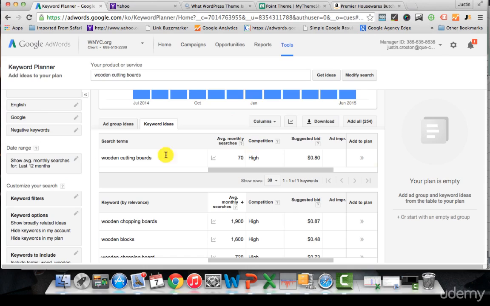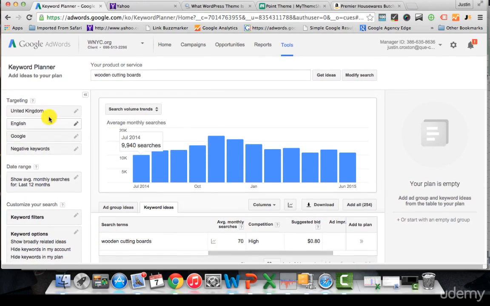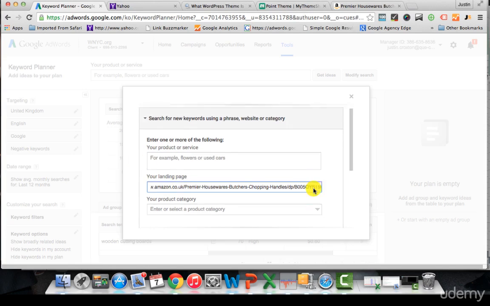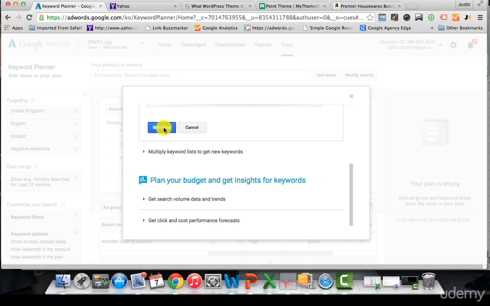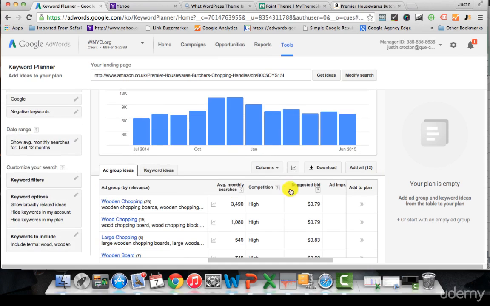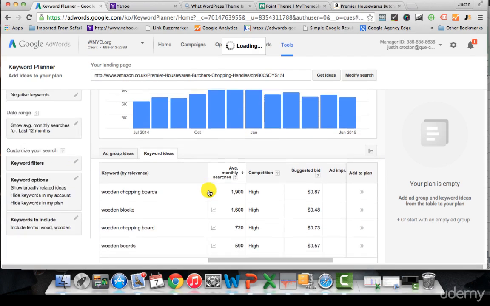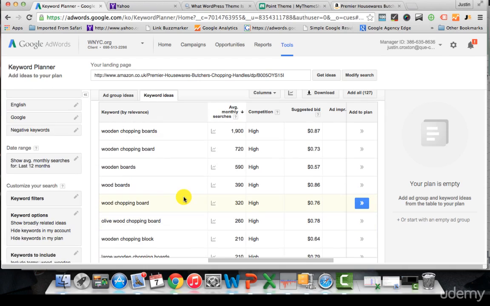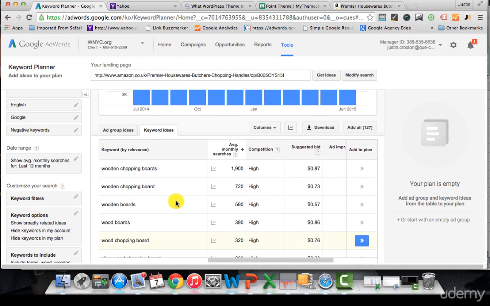I will go back into Google Keyword Planner, and instead of doing the search via the keyword itself, I would modify my search and just include the landing page itself, and then I would hit Get Ideas. Give that a second. And usually you get the same stuff, but sometimes it's a little bit different. Sometimes it may give you some other ideas that you really originally weren't thinking of.